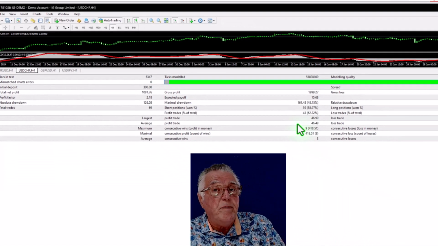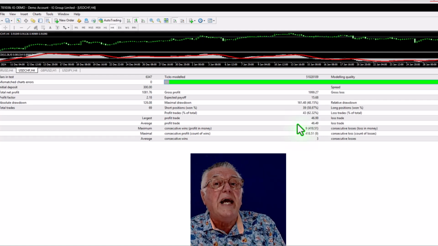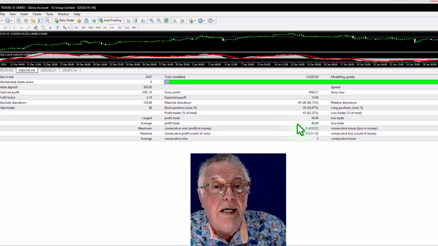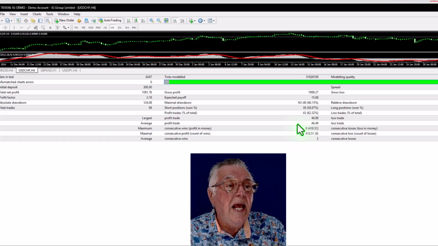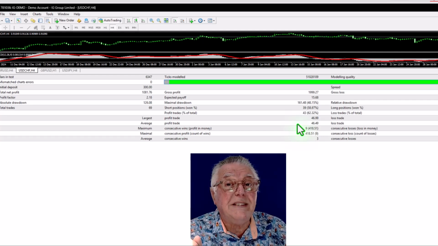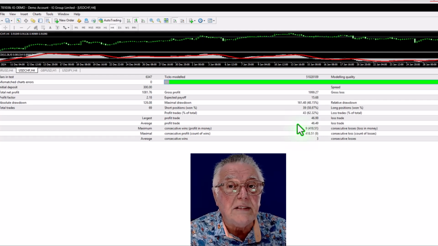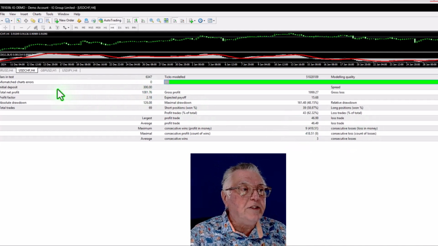Now these are really good settings. Firstly, they produce 300% return on your money. Secondly, they don't threaten your account. The biggest drawdown is $160, and therefore these are nice solid settings that you can go and plug in to your first demo account to test these settings for a few weeks. So let's do that.